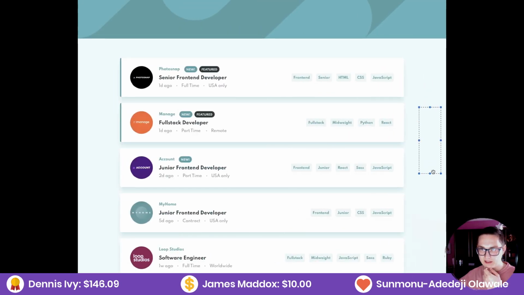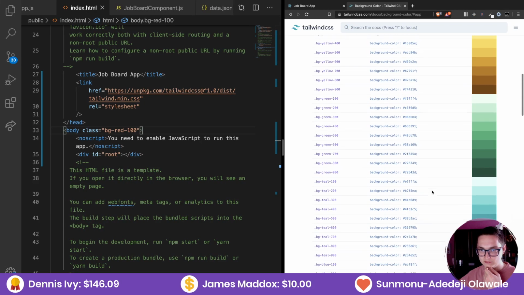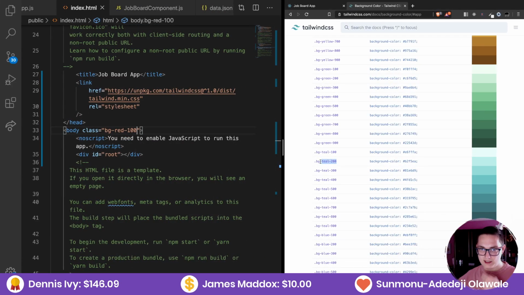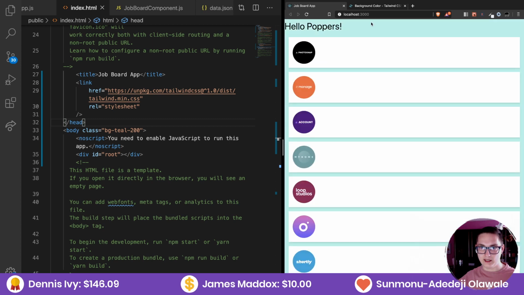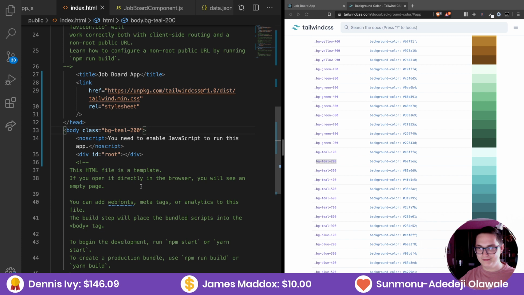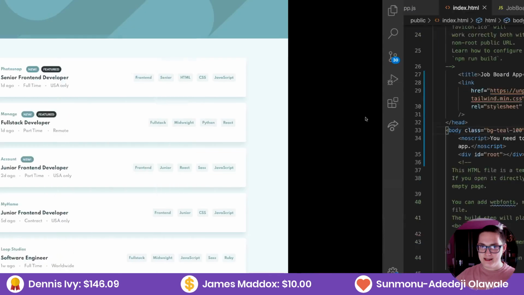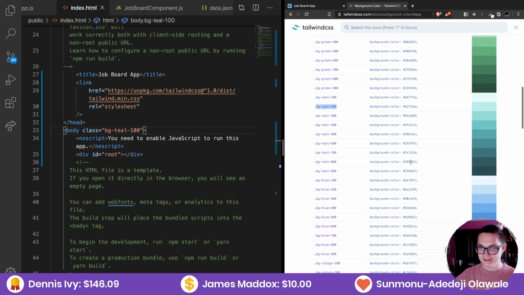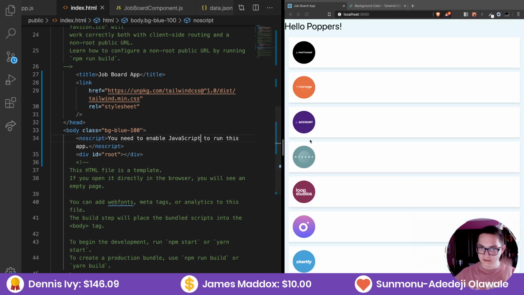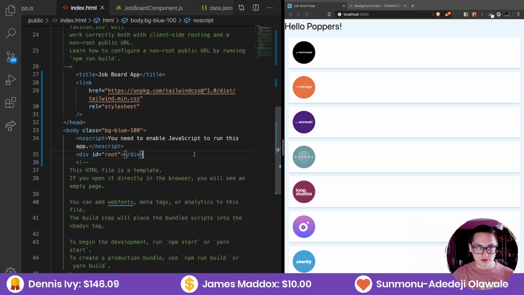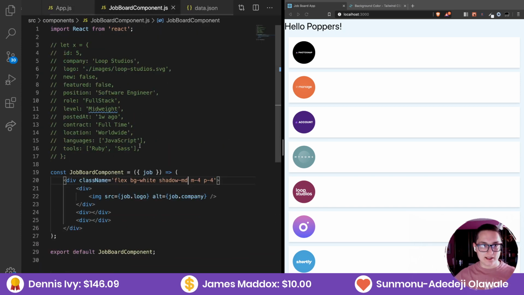So what color is this? Some kind of blue or green or cyan or whatever. This one? Okay, I guess teal. Let's see. Nah, too much. Too much. Maybe 100. All right, I guess it's still too tealish. I don't know. Let's use blue 100. All right, this should work. Now we can see better our tiles or job board tiles or whatever they are. Good.